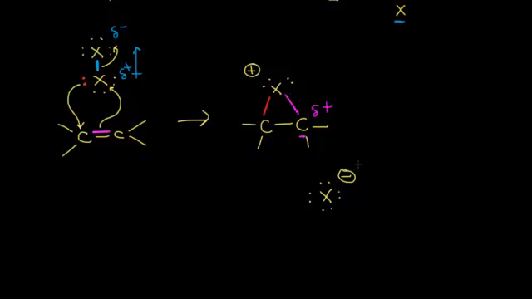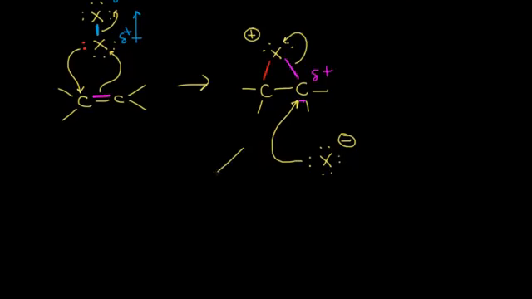So if I think about this cyclic halonium ion here, the halogen on top is going to prevent the nucleophile from attacking from the top. It's going to have to attack from below here. So this negatively charged halide anion is going to nucleophilic attack this electrophile here, this carbon, and that's going to kick these electrons in magenta off onto this halogen here. So let's go ahead and draw the result of that nucleophilic attack. All right, so now I'm going to have my 2 carbons still bonded to each other like that, and the top halogen has swung over here to the carbon on the left. It used to have 2 lone pairs of electrons.